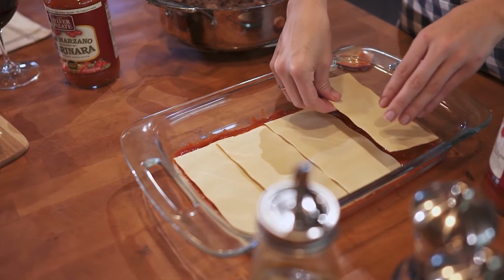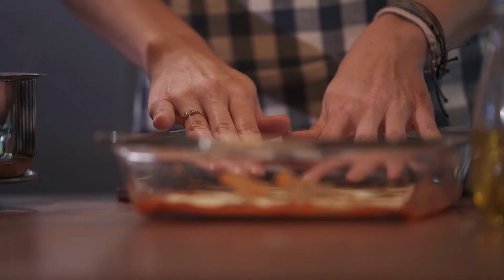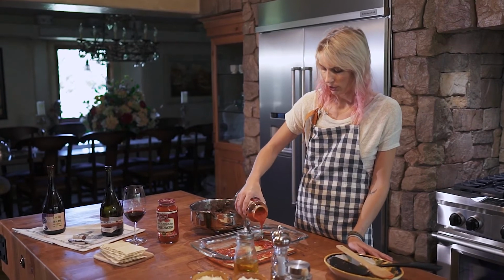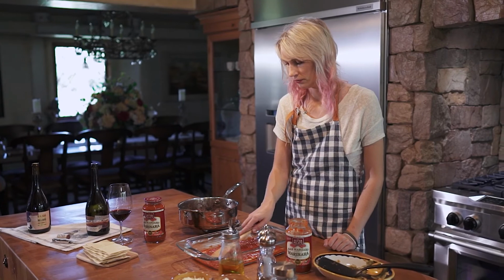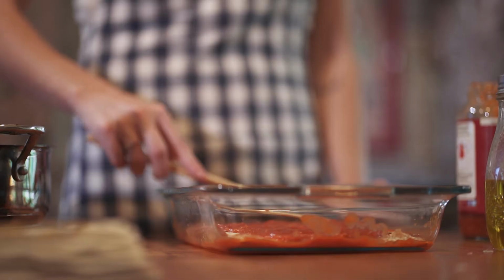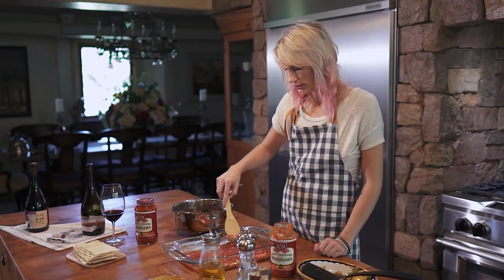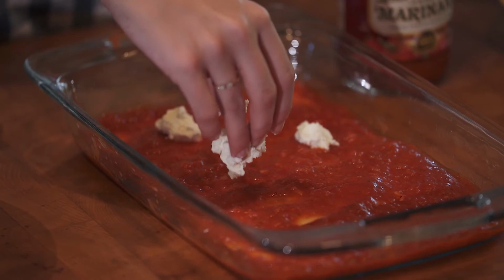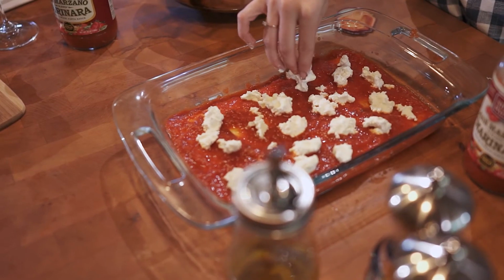I'm just eyeballing everything, but we have measuring cups if you're at home, but it's pretty much just covering the lasagna. After you layer the first part, you're gonna add some more marinara sauce, about a cup over this. You just want it to be soaked in marinara. That's why you have two jars. We're gonna do multiple layers. And then we're gonna put some ricotta cheese. About a third of a cup, and you just dollop it around.